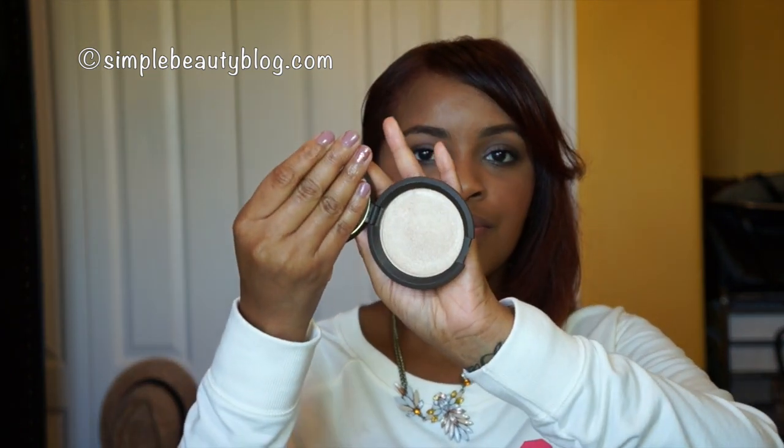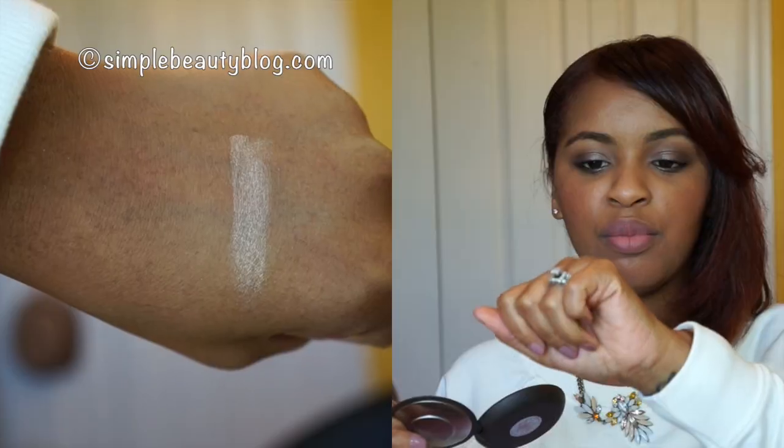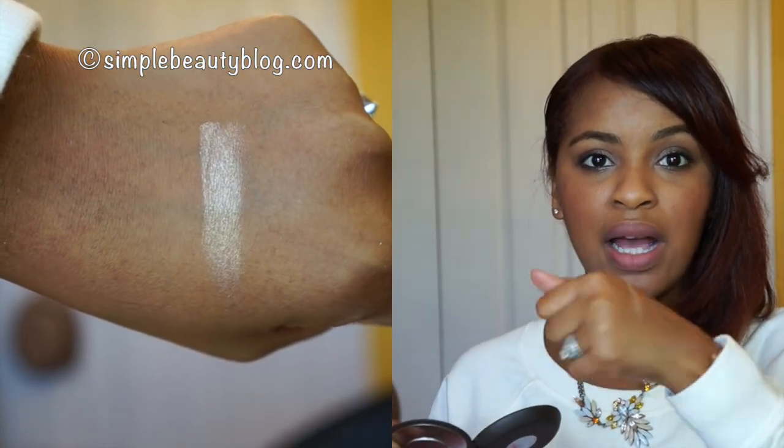First makeup favorite is this Becca highlighter. This is in the shade Opal, and it's a beautiful champagne color, but it's like a cross between a champagne and a bronze, which is why I really like it. It's not a stark white champagne like a lot of highlighters can tend to be. It has that bronze undertone that makes it really wearable, but because it's so pigmented, it can give you that bam highlight, or it can give you a soft highlight because it's so blendable.